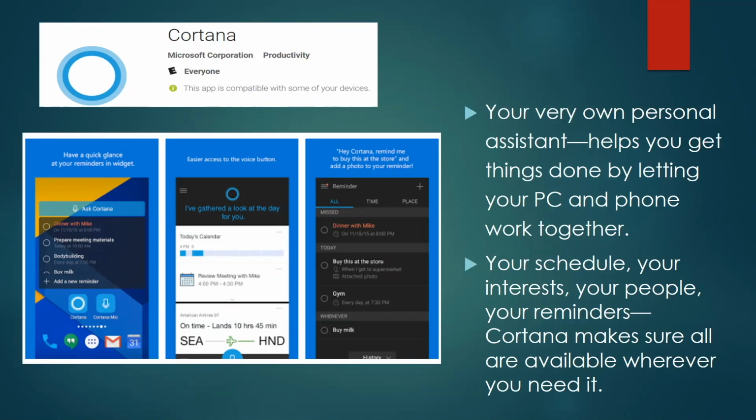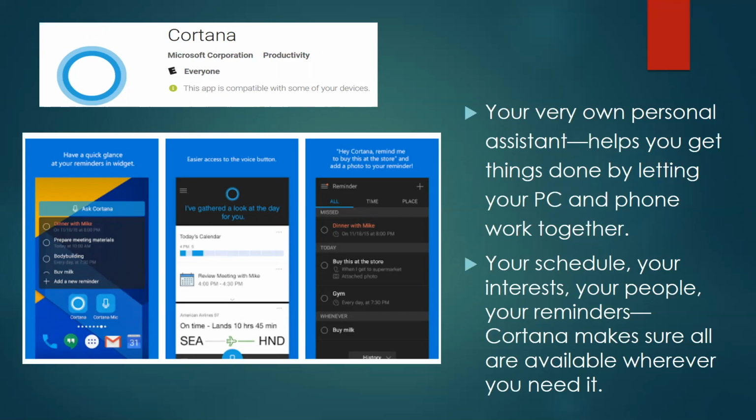It has a voice button. You can ask it questions exactly like you do on your PC, and it will do reminders. It brings the Android on par with Siri and surpasses it, for those people that are familiar with Apple or have an iPad that uses Siri.